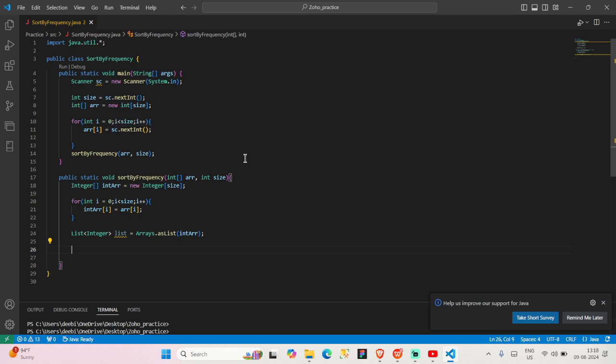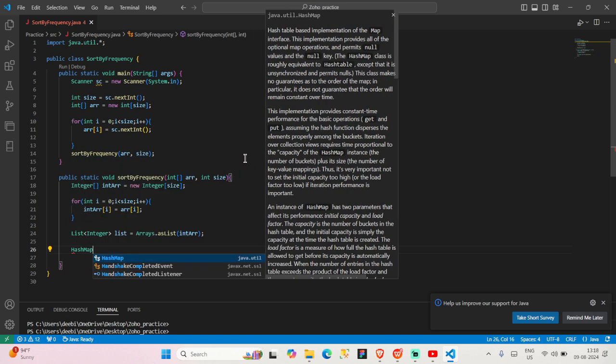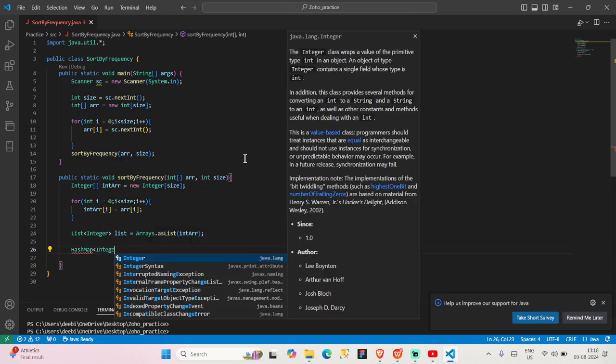Okay. Now the next thing is we have to initialize two hash maps and populate them. That's what we have seen so far. Let's code it up. So let's take one hash map. HashMap that is going to have two integers.